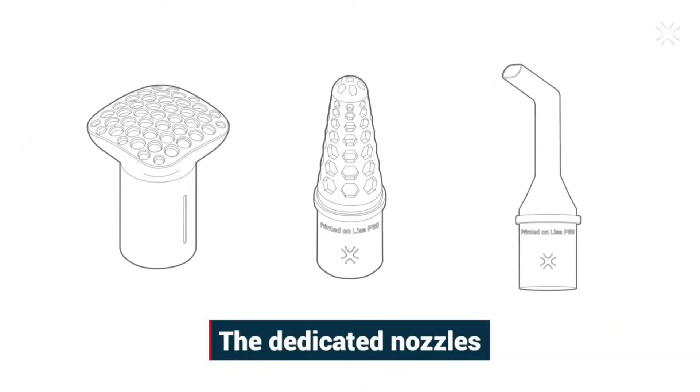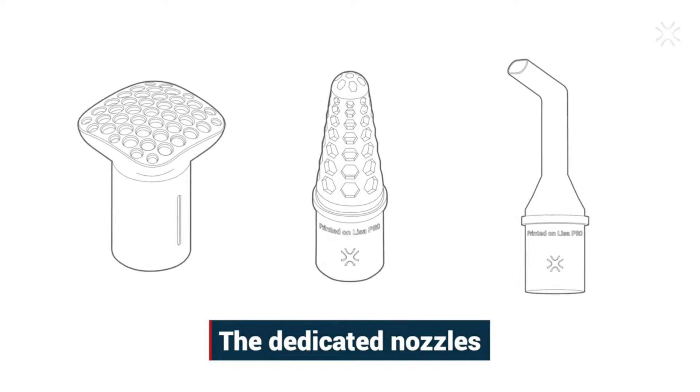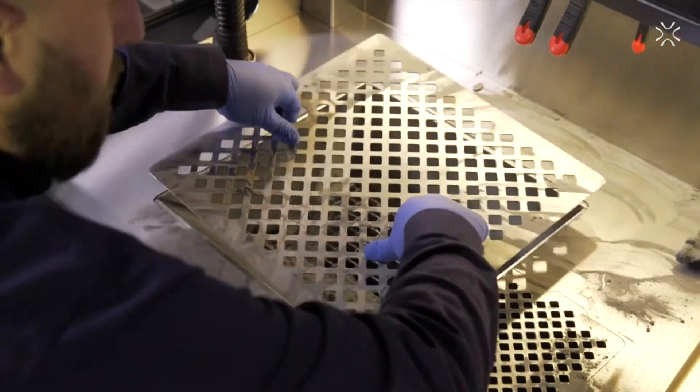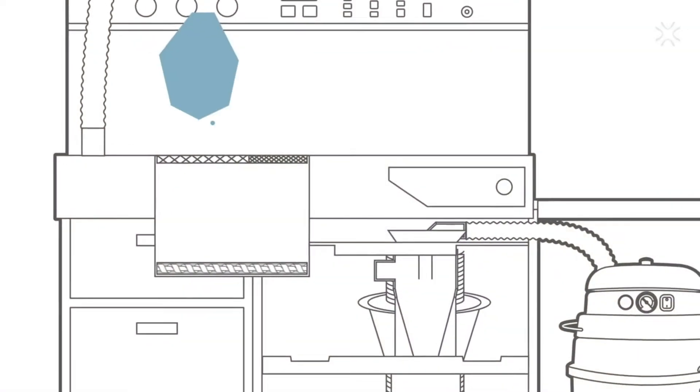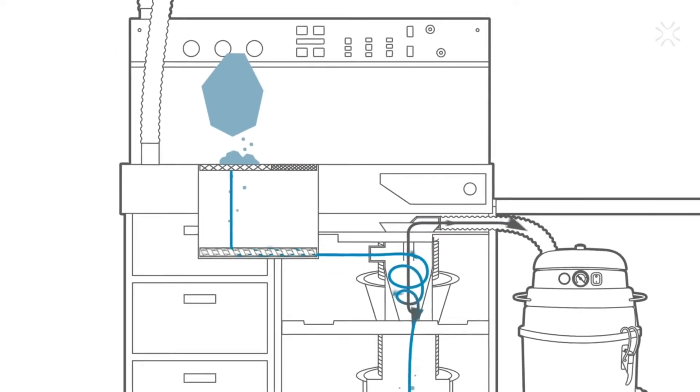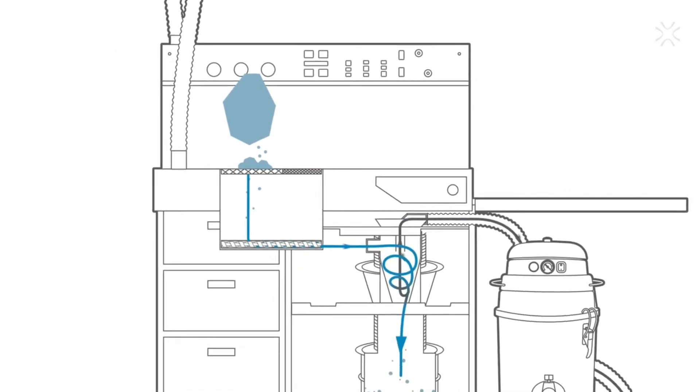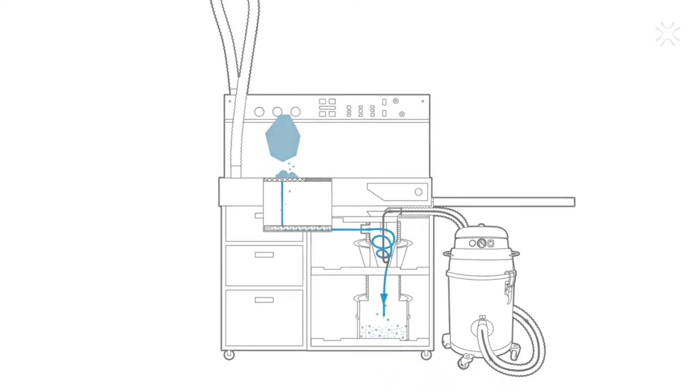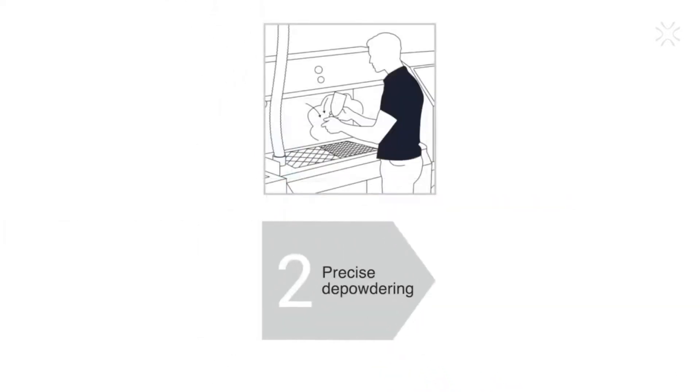Depending on the type of print, you can either clean it the traditional way or use the suction hose with the dedicated nozzles. After initial depowdering, put the print aside on the worktop and push the remaining powder into the powder chamber. On its bottom there is a powder feeding screw mechanism that transports all the powder to the sifting module where it will be recycled.